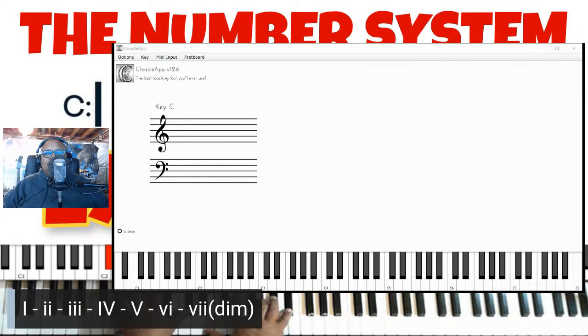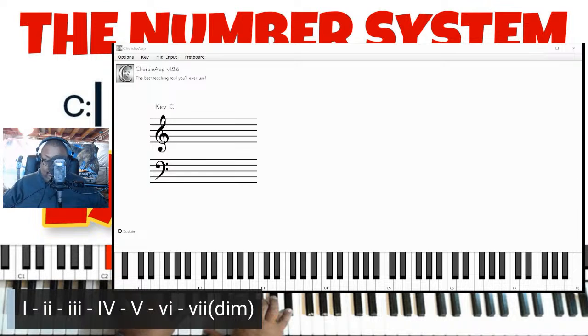So let's go back to the key of C. What is the 4 in C? Well, you need to know your C major scale, right? So C is 1, D is 2, E is 3. So F is 4. So in the key of C, your 4 is F. And obviously, since the Roman numerals are capitalized, you're going to play it as a major chord. You get it? Major. So F major. So that means so far in the key of C, your 1 is C major, your 2 is D minor, your 3 is E minor, your 4 is F major, okay?